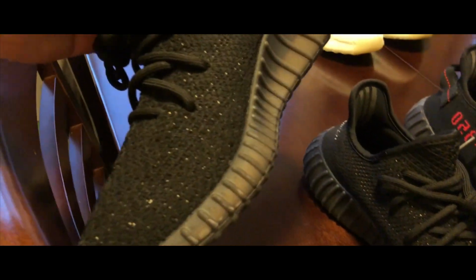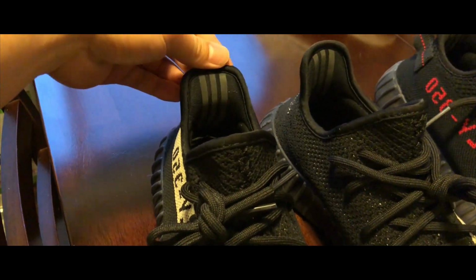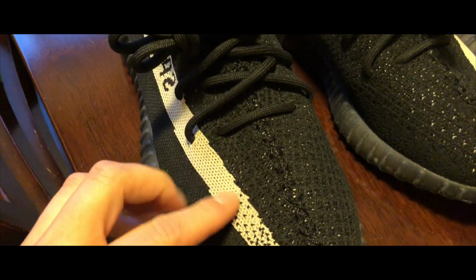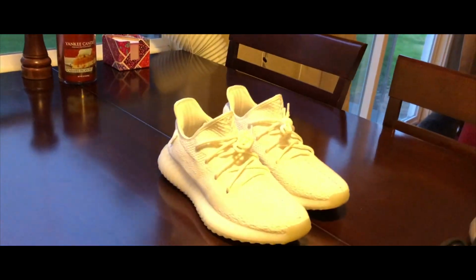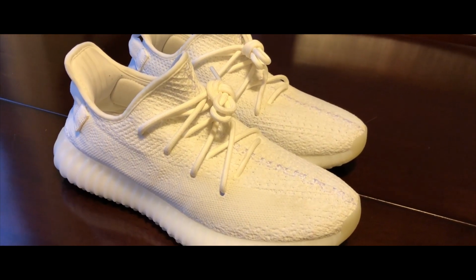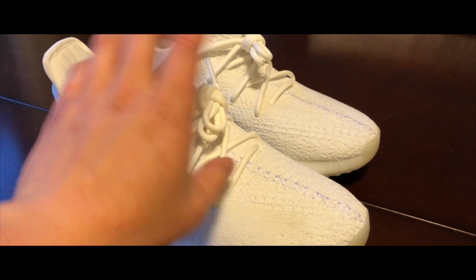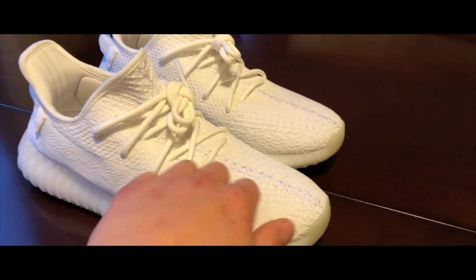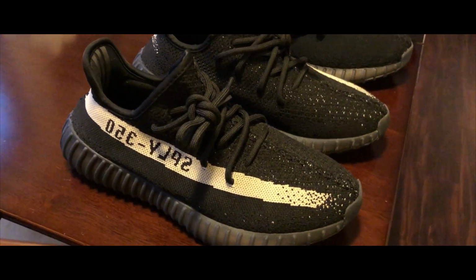So for the money, this is probably the best cheap replica you can buy. It looks authentic, they feel authentic. They're not quite as soft, but actually they're pretty soft if I compare them to the PKs. But these are actually made with a UA Yeezy, something like that. So this is the original prime knit from the supplier that does the real Yeezy. So this actual material is the correct material. But for 70 bucks, this is probably the best value you'll get.